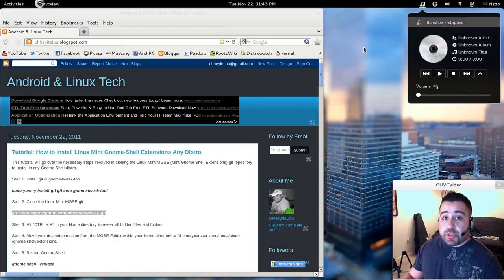What I like about this is oftentimes if you install a third-party application, especially if it's supposed to give you some sort of core functionality, it always feels like, at least to me, that it doesn't really fit in with the rest of the operating system very well. It kind of looks a little bit odd. It may look a little bit out of place.